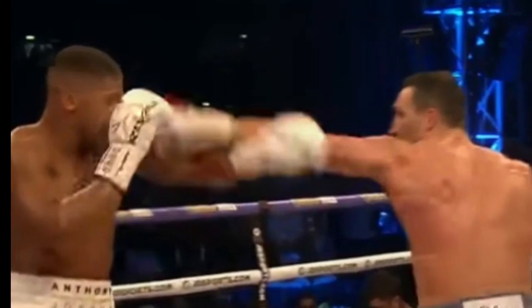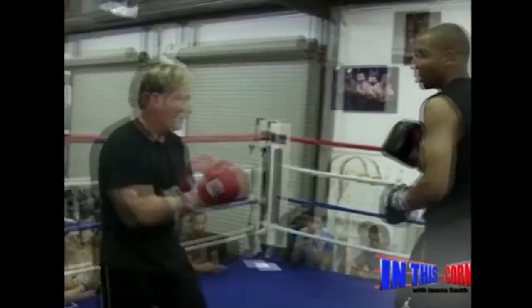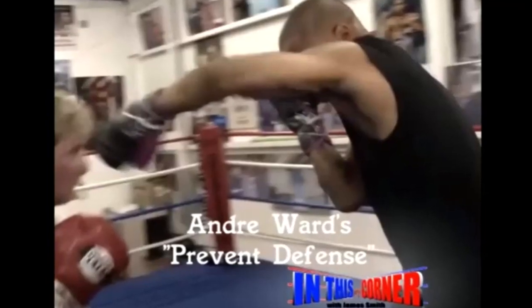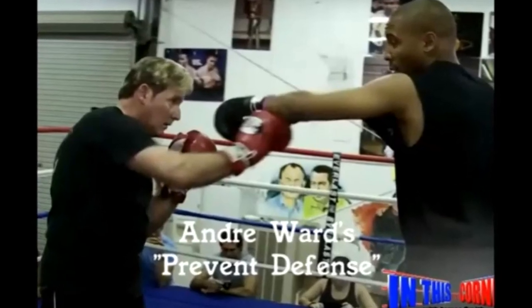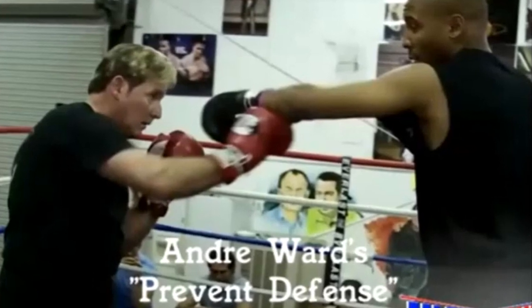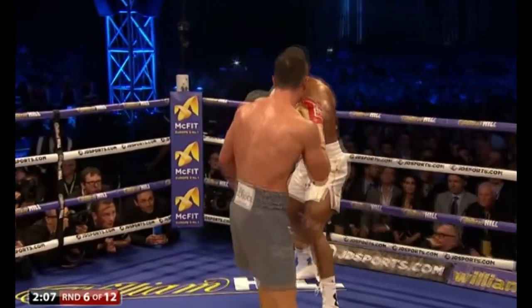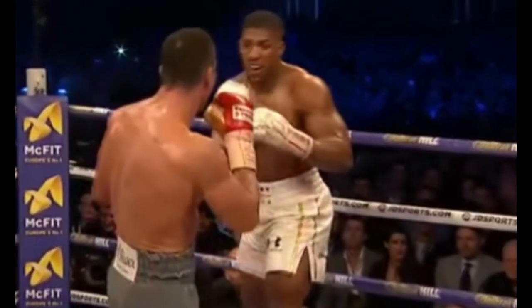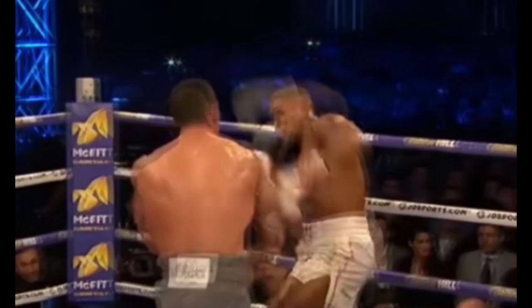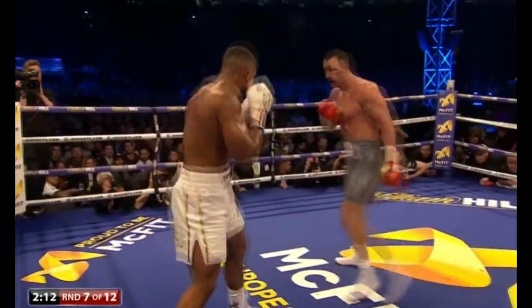Note the shape of Joshua's arm as he executes this lift — we've covered this in the advanced elbow blocks video. One of the things most notable about this active defense of the jab is that it creates proactive defense for the cross by placing the elbow in the lane that the cross must travel through. It's a two-in-one defense. Joshua literally defended a cross with his eyes closed because his preferred lift parry came with built-in cross coverage.